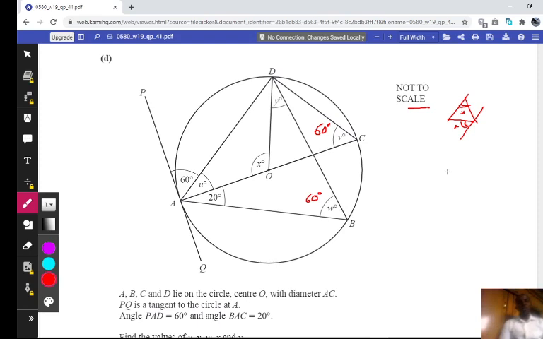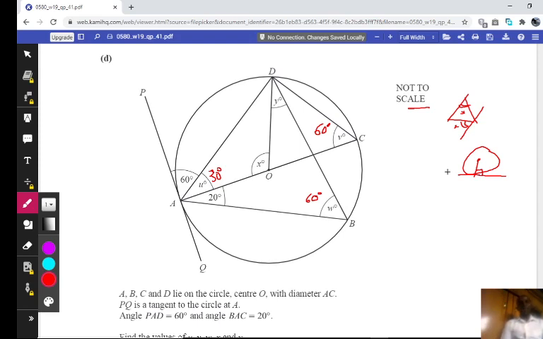Then you can find U. How can you find U? We can use this theorem. If this one is a tangent, then the angle where the line from the center meets the tangent to the circle is a right angle. It's 90 degrees, which means U plus 60 is 90 degrees. If U plus 60 is 90 degrees, then U will be 90 minus 60. What will be the value? It's 30 degrees. So this one will be 30 degrees here. So step by step, we're going there. Right, we're left with Y and X.